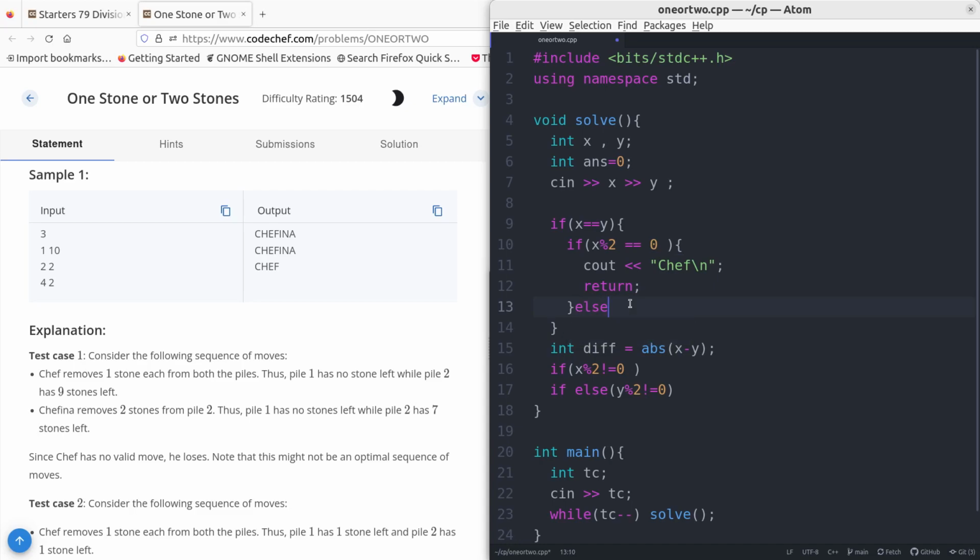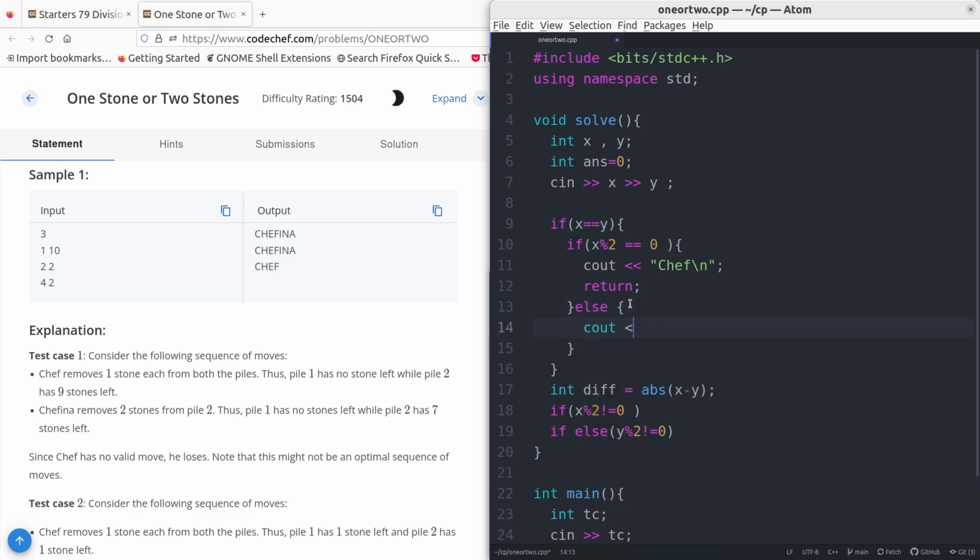Okay, else we'll say cout Chefina is the winner. Here the braces aren't closed properly. Okay, Chefina is the winner, and we'll return.